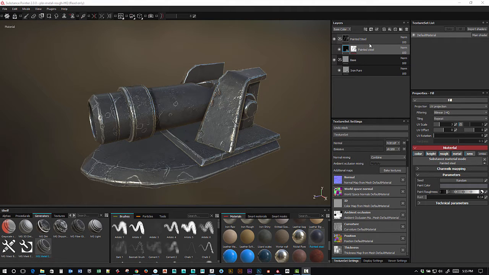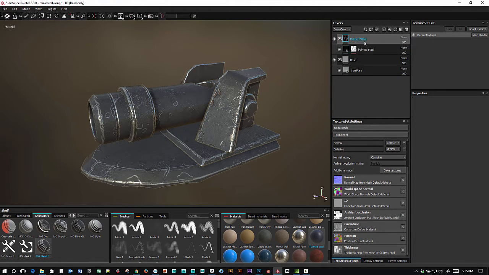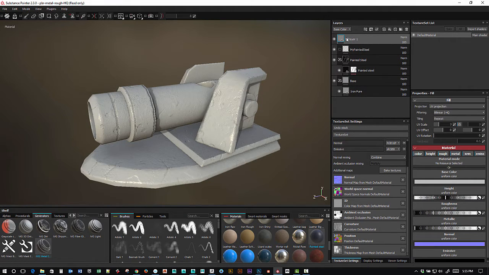Let's go ahead and look now at making our own custom fill layer. So I'm going to make a new folder and just call this My Painted Steel, like this. And now we're going to make a new fill layer. So let's click this icon within here, and we'll click and drag the layer right in here. And I know I'm probably going to turn this into something that's red, so I'll call this red.